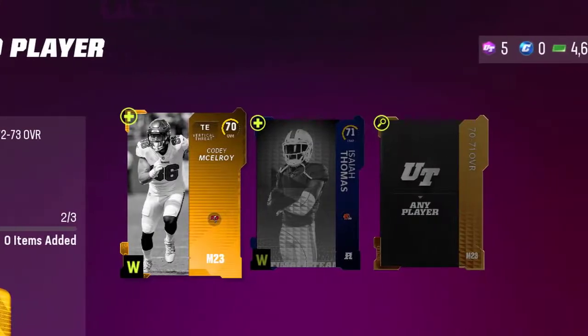So right here, you see it has a couple players that are already ready for me to click. It says plus, so basically all I have to do is click on that and it will add it from my item manager. And the one that's empty has a search icon on it. I can click on that and it will take me directly to the auction house, and I can search for a 70 to 71 overall player that I can purchase with some coins, and then I can add it to the set.